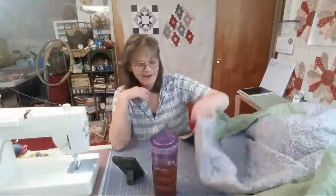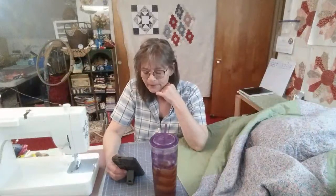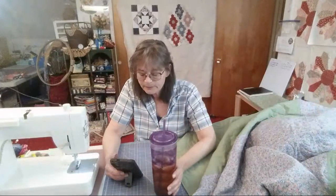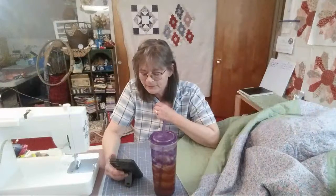We could make one on the fly in a little bit if you guys want to. Lisa said yes, let's make one — I love the churn dash block too and I haven't made one yet, but it is on my to-do list. Doralyn said thanks, awesome, going to give it a try.